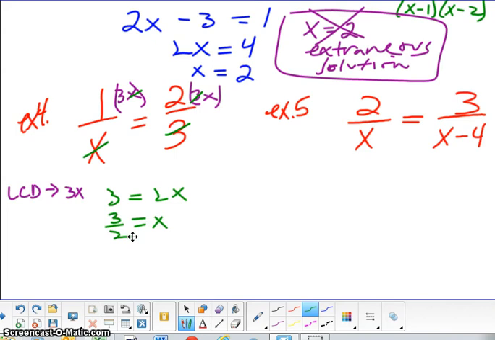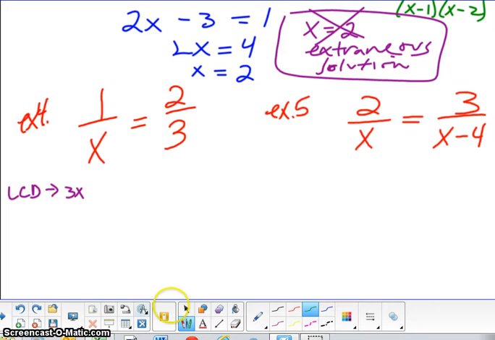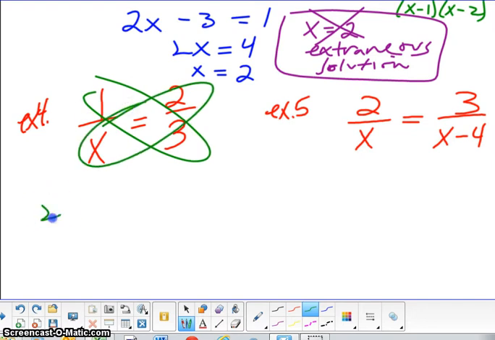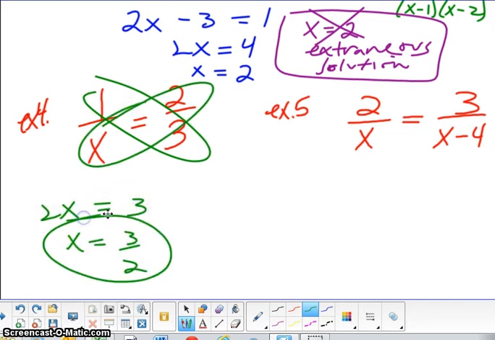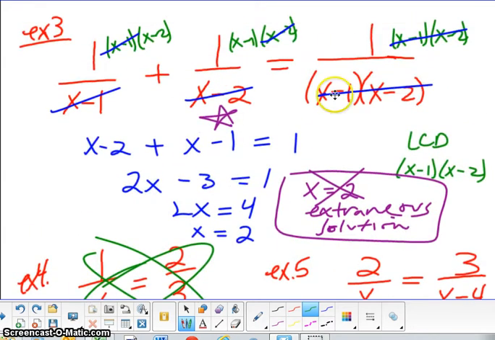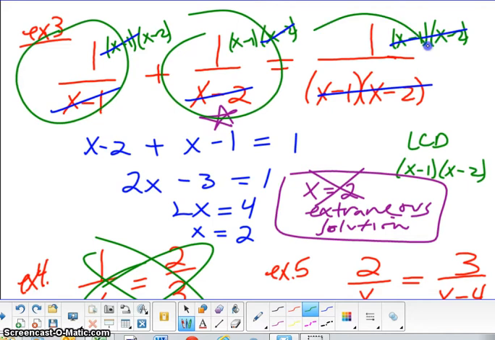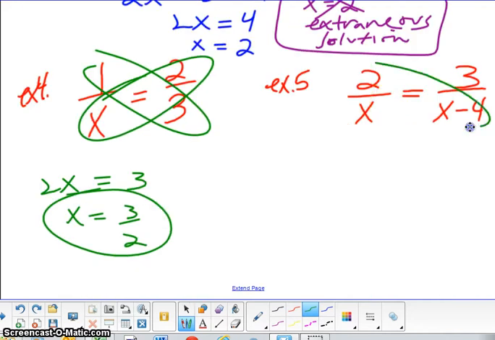Now, if you like to cross multiply better, let me go back to the original. We don't need the LCD if we are going to cross multiply. So it'd be like this and this. 2x equals 3, x equals 3 halves. So you can pick your favorite method, and you can only do this when there are two terms. Above, we cannot do this because there are 3 terms: 1, 2, 3. And here we just have the 2 terms. So I want you to go ahead and solve the next one, and then we'll go over that in class.